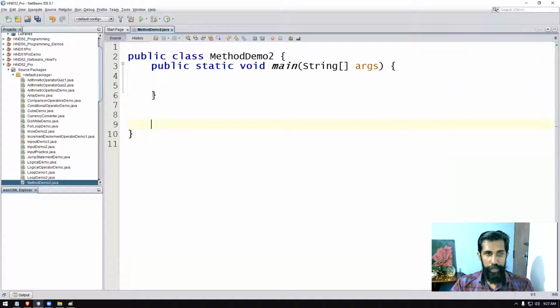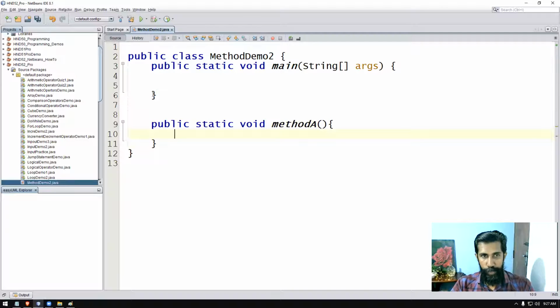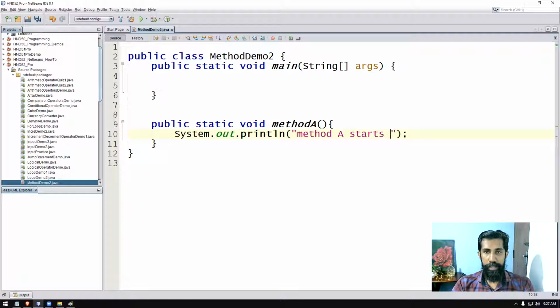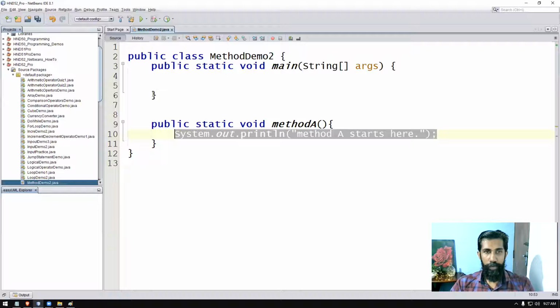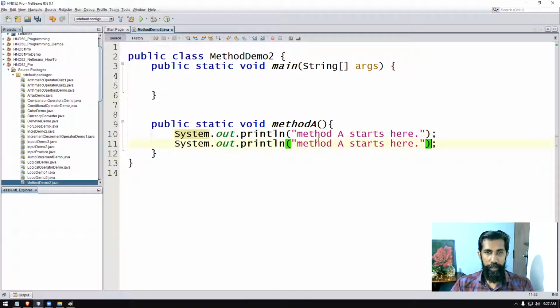So we will build just three methods here. I'm going to say public static void method A. In order to indicate that method A is being executed, let me write an instruction there: method A starts here, then method A ends here. Likewise, I can build another two methods.